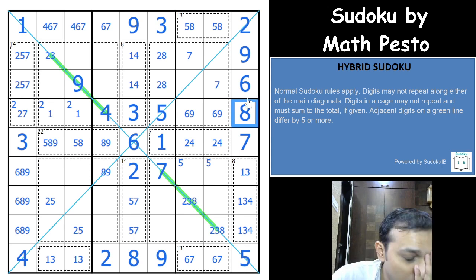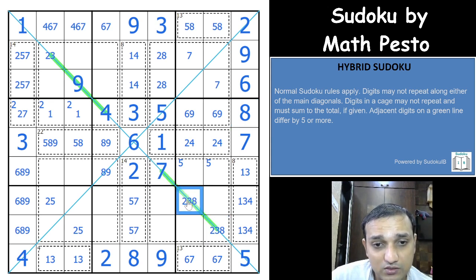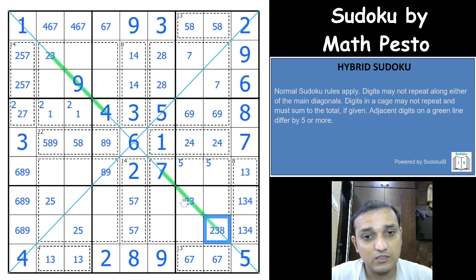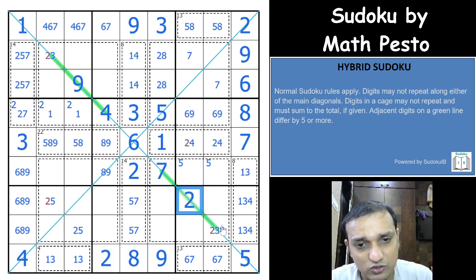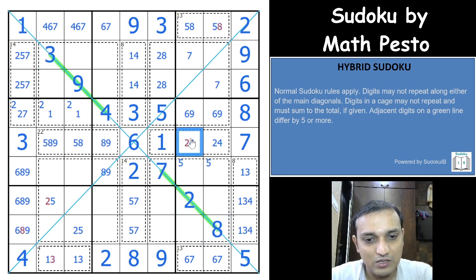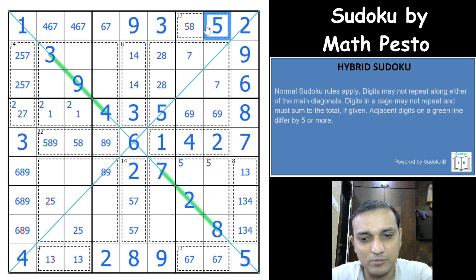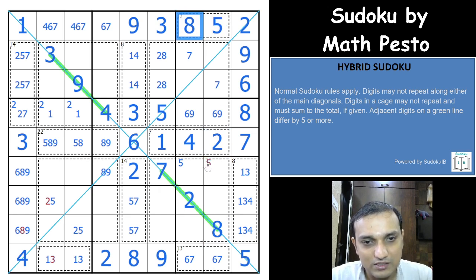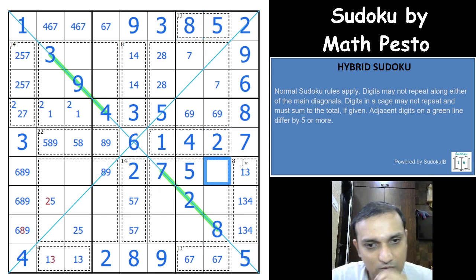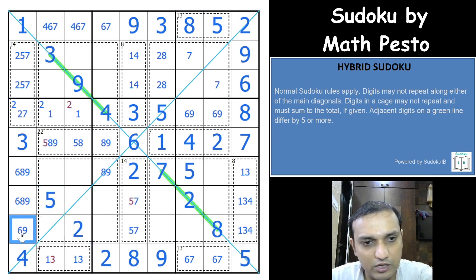Oh, come on. It's a German whisper line, guys. This cell cannot be an 8, because adjacent to a 7 you need to have at least 5. That has to be a 2 actually. Difference would have to be 5, so it has to be 2. 4 and 2, I totally missed that. This cell is a 5. 5 and a 2. This cell cannot be an 8.